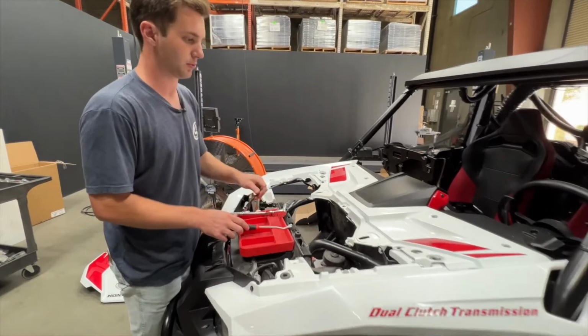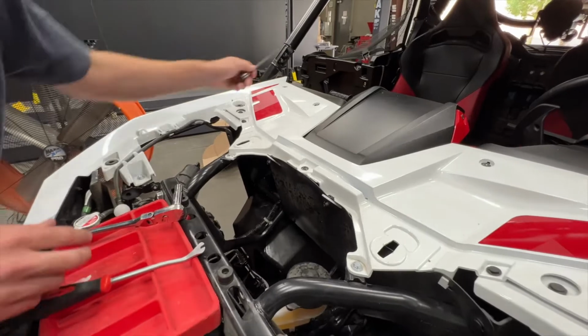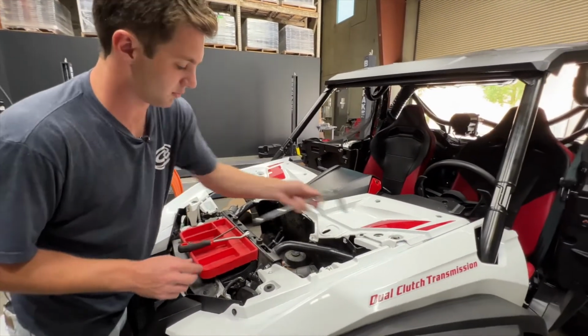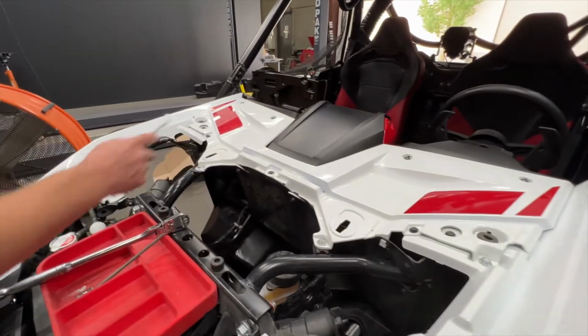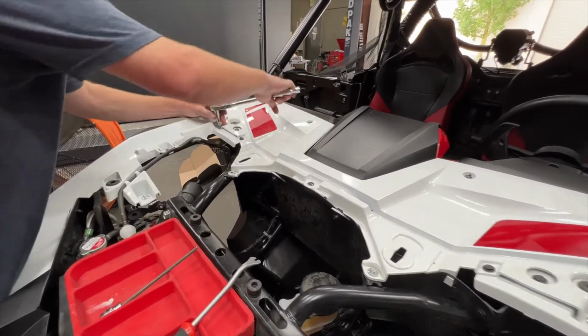To do so, we'll need 3 tools: a 5mm Allen to get all the Allen bolts out, a 10mm socket for the 4 10mm bolts, as well as a panel popper. There's 1 push rivet on each side. So I'm going to start working my way around this trim panel right now.